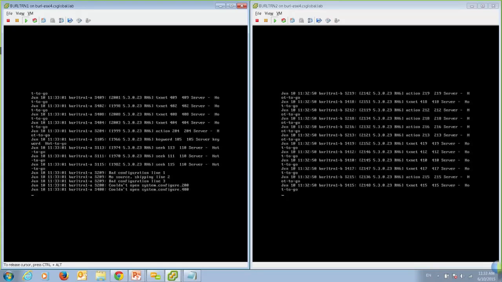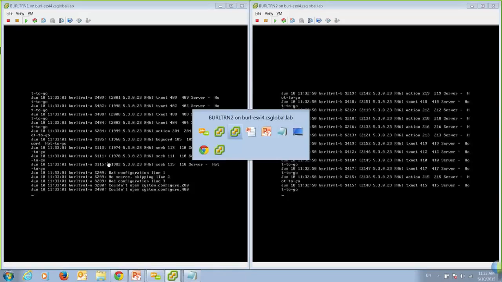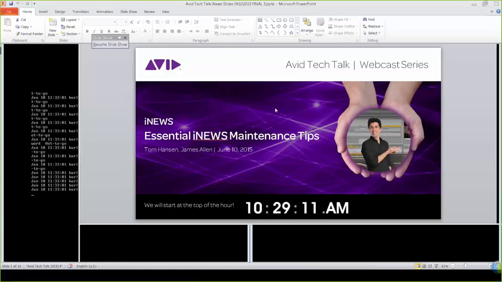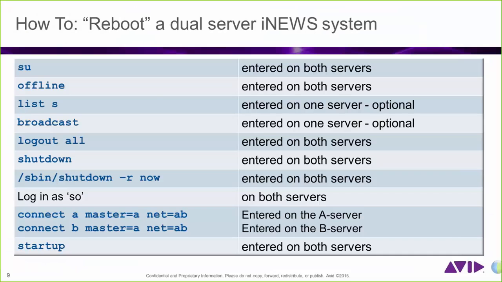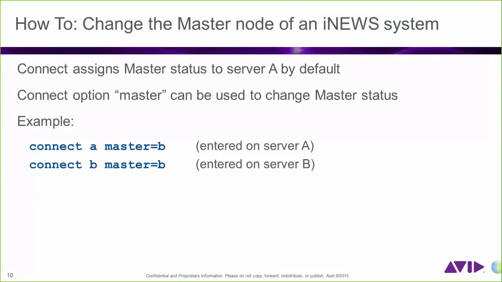So let's go back to my slides, and again, I'm stuck in this mode. There's an important thing to remember here. There are very, very few golden rules whenever you're running an iNEWS system, but one of the main golden rules is that Tom restarted the systems there, and both times he did it, he was able to start the servers together as a dual because he knew that the servers had been shut down correctly beforehand, because he had just done it himself a few minutes before.